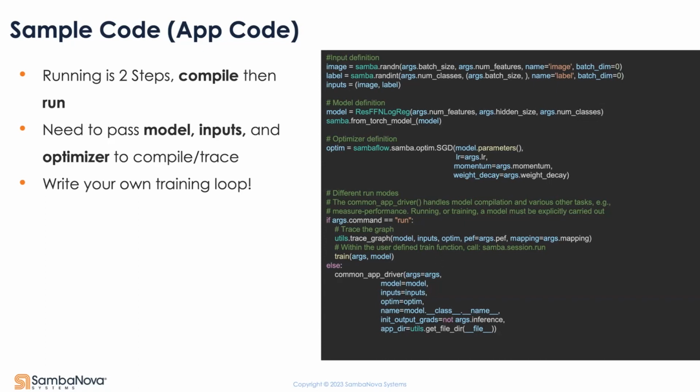Otherwise, you can use the common driver to do things like compile. You'll pass in your model, your input, your optimizers, what have you, and that will handle all of the details for you. What you'll get out of that is the results, either a PEF, or maybe you measured performance. So again, we want this to be as easy to use as possible. We don't want to add too much overhead to your already complicated work. Models aren't easy anyway.